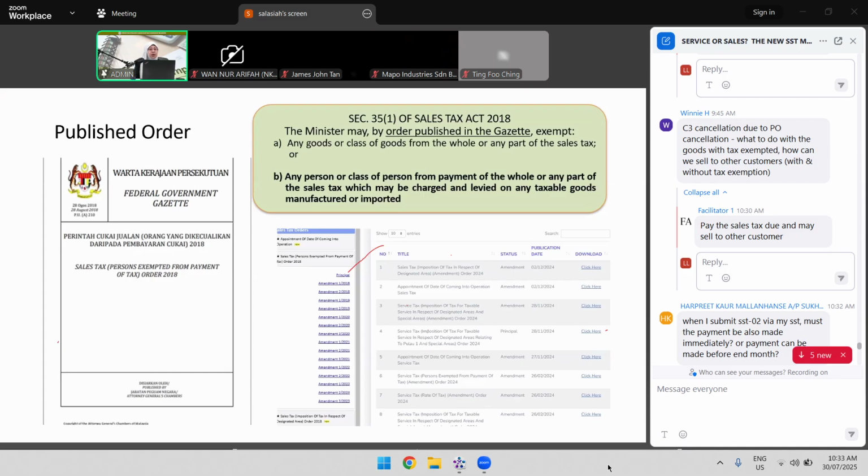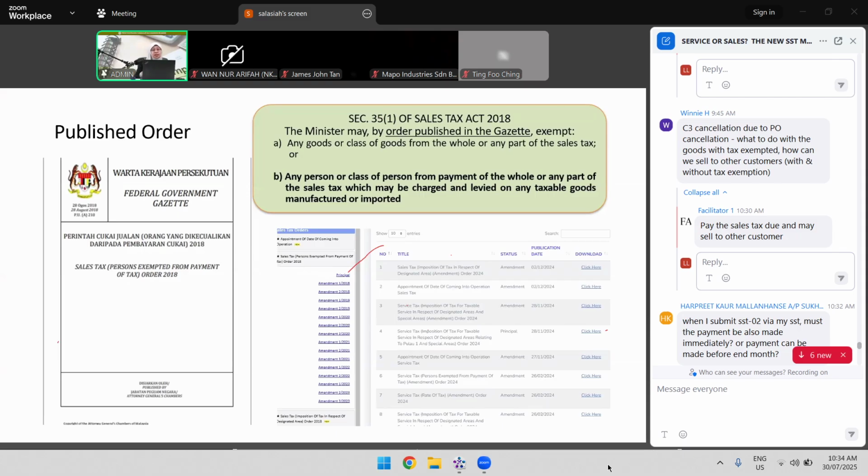Okay, where this is provided for in the Act, just now we looked at Section 35 Sub 1A on any goods, goods that are exempted or 0% tax. Now we will cover any person or class of person exempted from payment of the whole or any part of the sales tax.